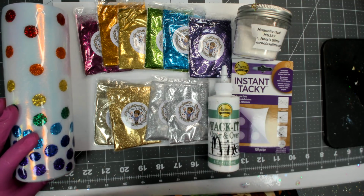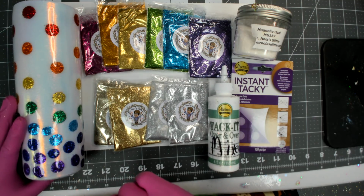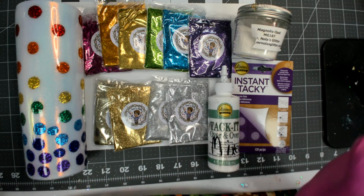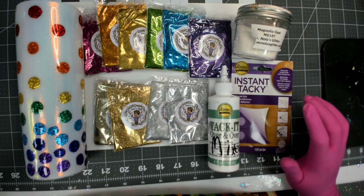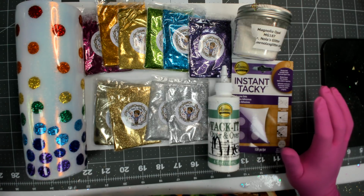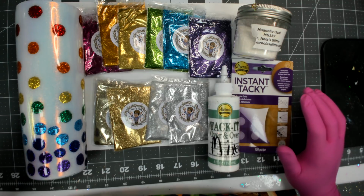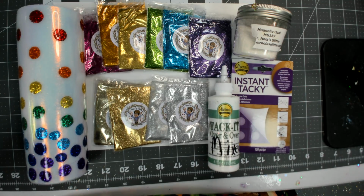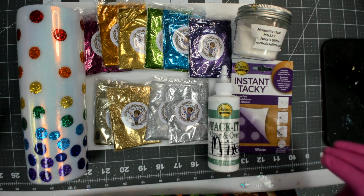Okay, so I'm going to be using a 20 ounce skinny from Stainless Depot. If you guys have watched me before, you know that that is my favorite size cup. I like the straight sides. They fit really nice into your hand. It's either the 20 ounce or the 30 ounce. Those are the cups that you will see me use all the time, in addition to the 17-ounce wine glasses, okay?